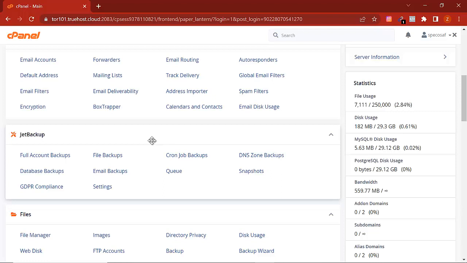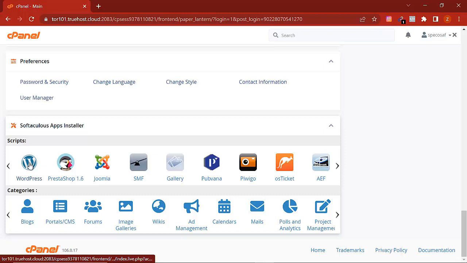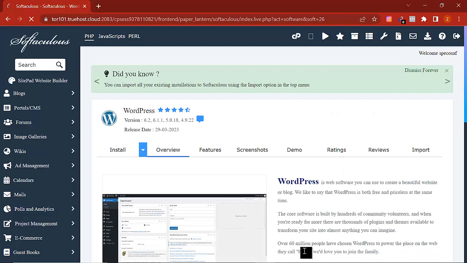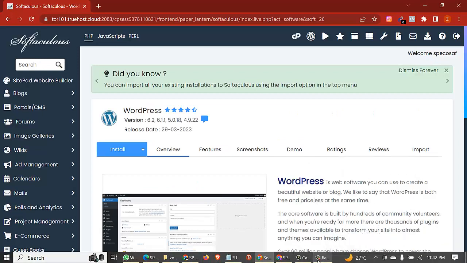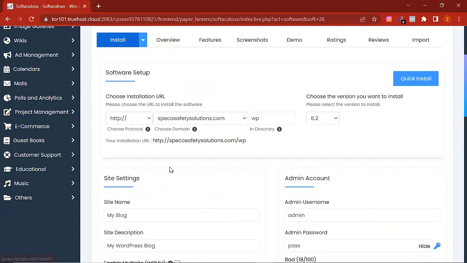In this particular video, I'll be using a subdomain, or for yourself, you can use a folder. Either of the two will work for you. But if you are designing it for a client, you don't need to create a subdomain or a folder. Just follow the same process I'm going to follow. The first thing is to go to where you have your WordPress. You can see WordPress here. Click on it. Come to your WordPress and click on install.